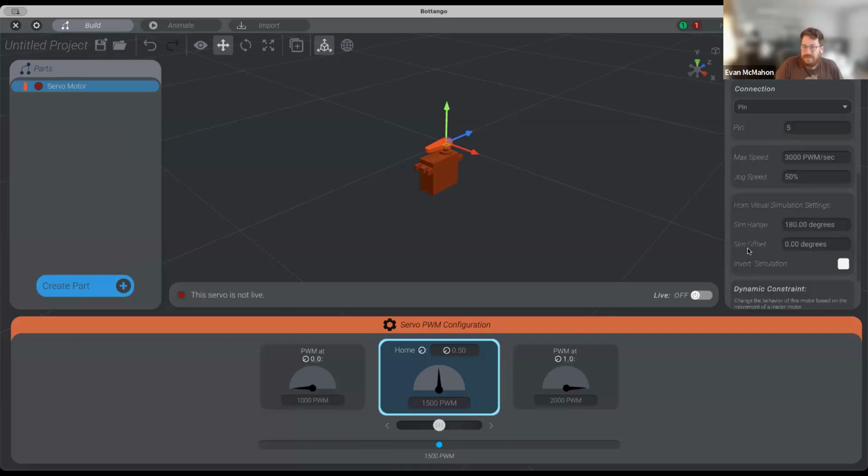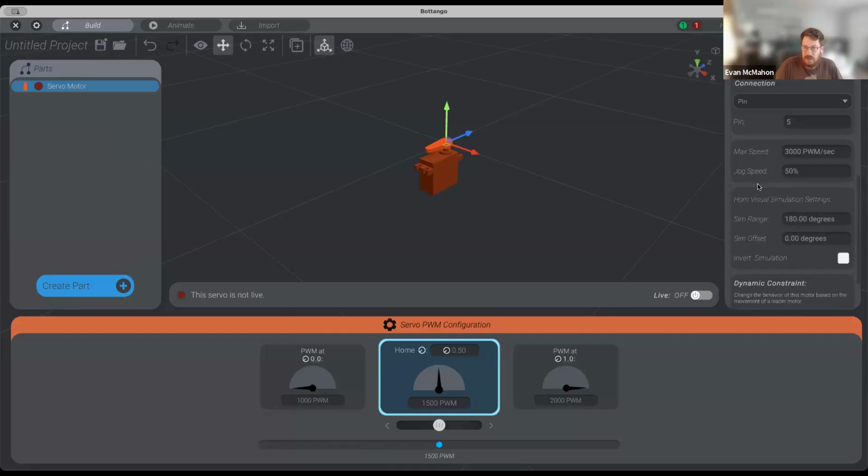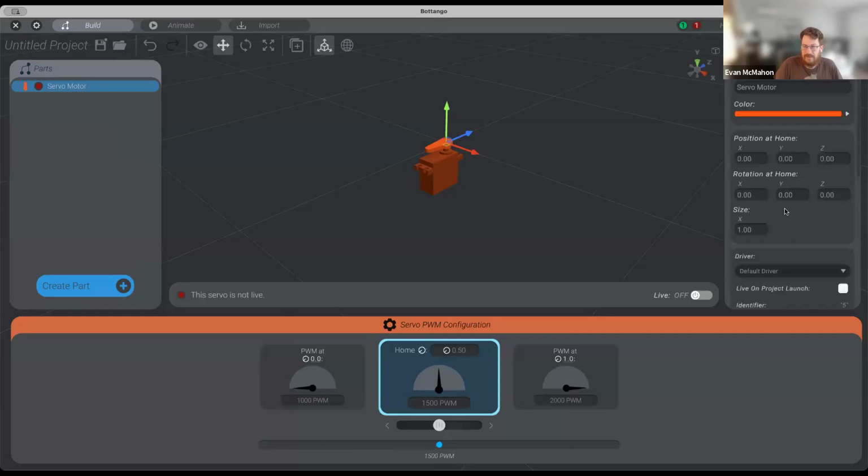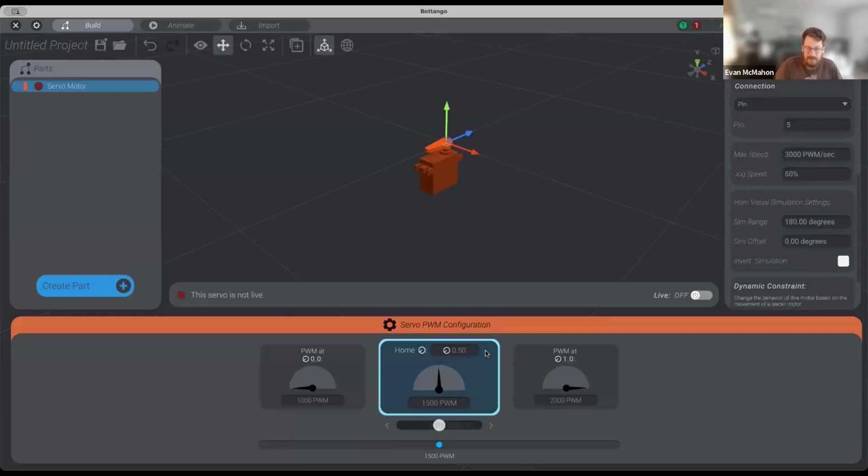We have some things we can use to start to tune it a little bit. We can set how fast we want it to move, but we'll just leave it here. This means the fastest it'll ever move right now is 3,000 PWM signal changes a second. There are other fun things we can do and learn, but we'll keep it simple for now. And down here, we can set where we want it to move from. This defaults from one end of its range of motion, 1,000 PWM, to the other end of its range of motion, 2,000 PWM.